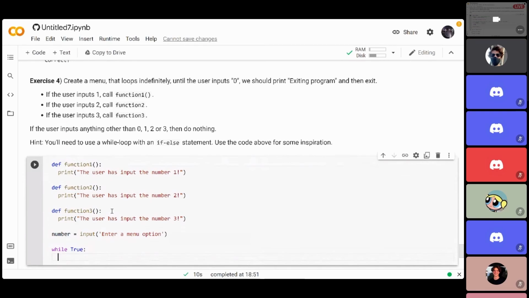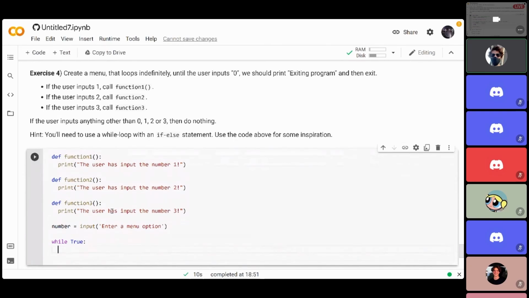So what we could do is compare the input from the user first. So if we want to compare if it's 1, we don't necessarily need to convert it to a number, because we're not doing any operations or anything like that. We only want to know if it's equal to 1, so we call the appropriate function.